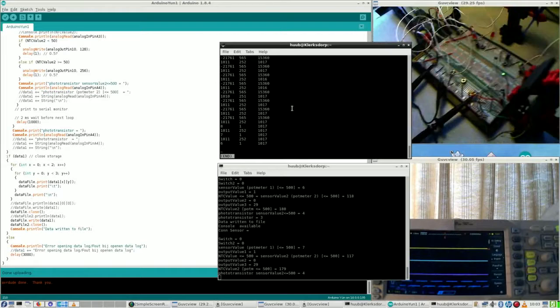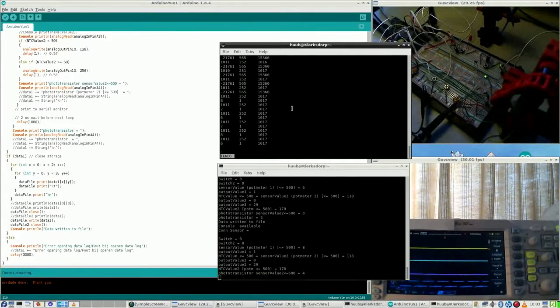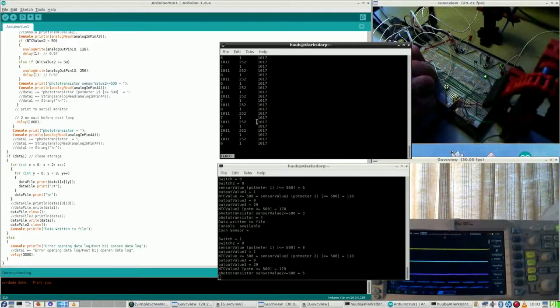So you clearly, I should keep off this camera, you clearly see the values change, but I don't see the fourth column.